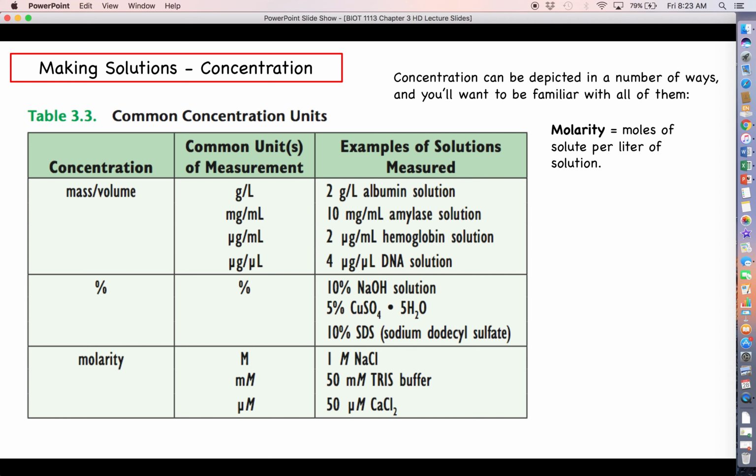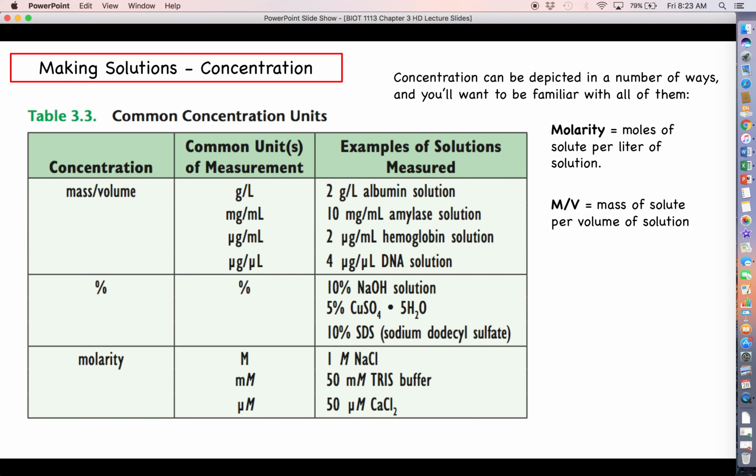Well, a later video in this chapter will discuss the concept of molarity and moles, so you need not worry too much about it for the time being, but basically a mole is just kind of a unit of measure for amount of a substance, kind of the same way a dozen tells you how many of something you have. So if you've got a dozen eggs, you've got 12 eggs. If you've got a mole of a particular solute, you've got a certain number of particles of that particular solute. So we will definitely clarify what moles are a little bit later.